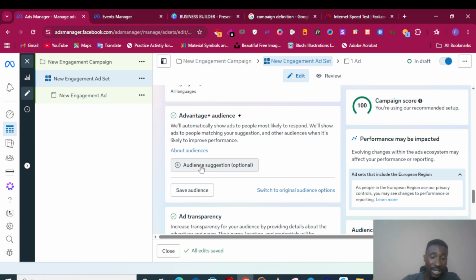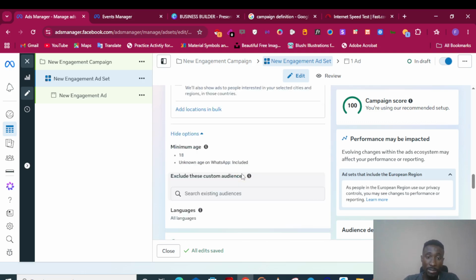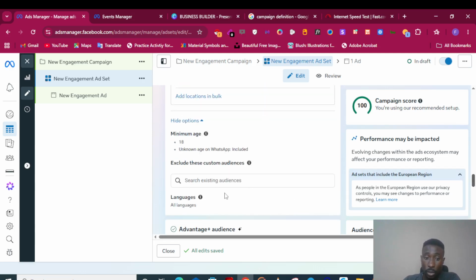So if you have interest that you are targeting, you feel that people would have this so and so interest, you can put it. But the truth of the matter is that since 2025, we don't really need to do so much as regards targeting. Your creative is now the best thing that will do your targeting for you. If you see some people's ad accounts, you see people that like fashion, clinical stuff like that. You really don't have to worry yourself about that. Once you put in your good creative, you are really good to go.